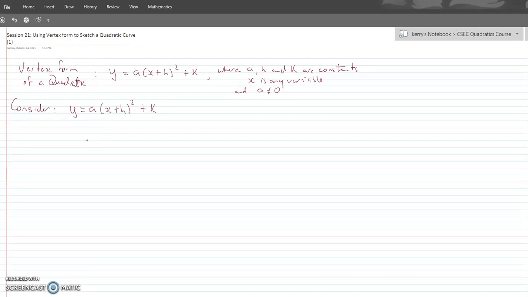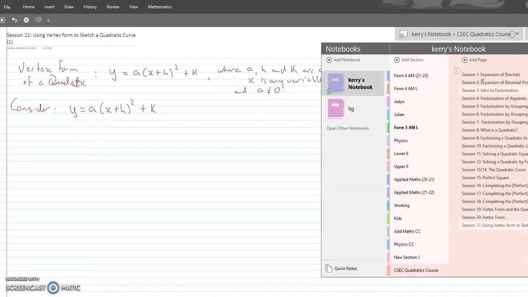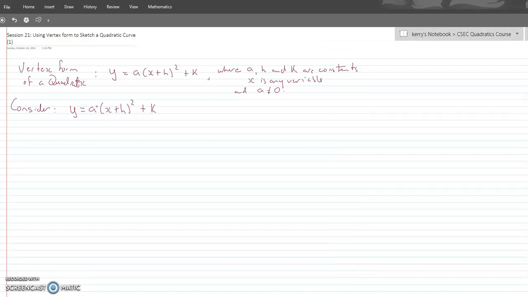Now, when we did the graphs in, let's see which one that was, session 13 and 14, we would have talked about the quadratic curve, right? In that curve, you saw the important points there. You saw what the important points were that you needed to get off of a graph, right? So from this form, how do we get all of those things? If you drop back to sessions 13 and 14, you will see it there.